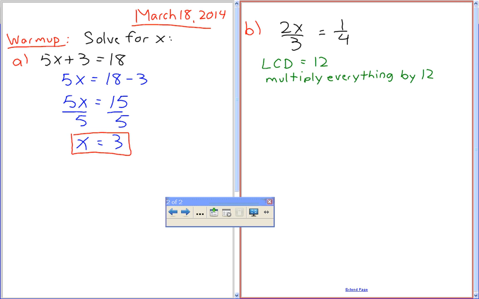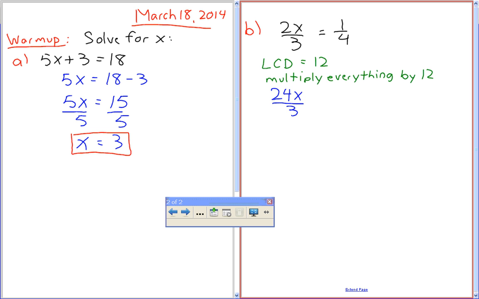Now I'd like someone brave. It's going to be anybody here, except for the people who already raised their hands. Somebody new. Chris, what is 2x over 3 times 12? What does that turn into then? 24 over 3. Yeah, 24x over 3. And I'm just going to take a step backwards to make sure that's good for people. All we do is multiply the numerator by 12. 12 times 2 is 24.